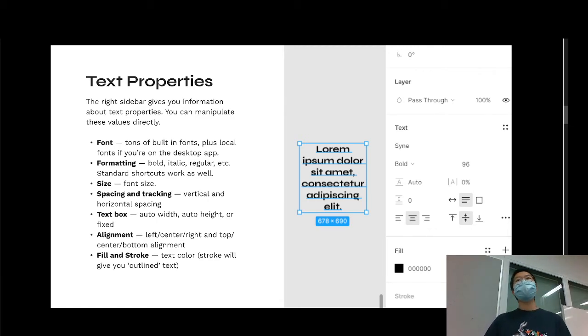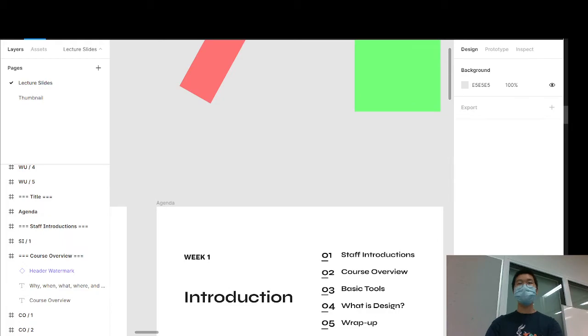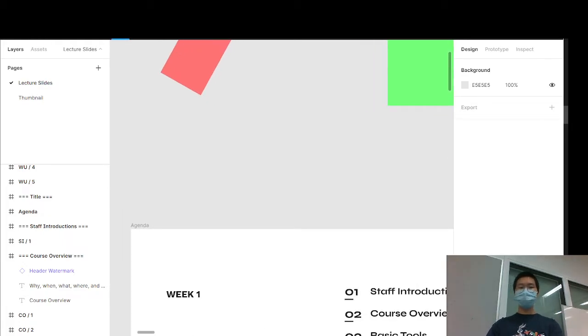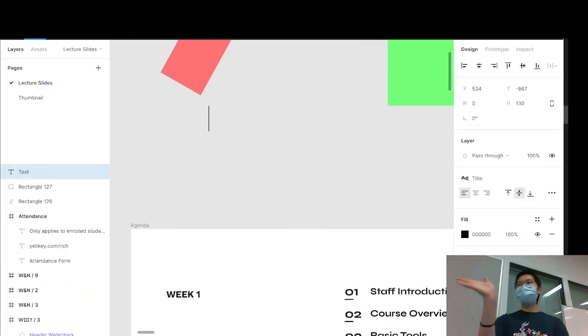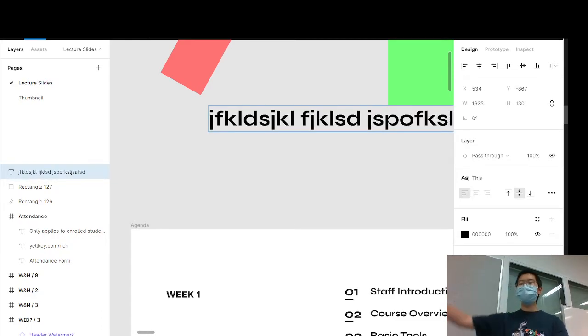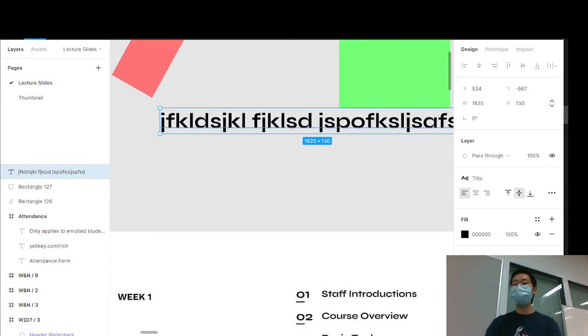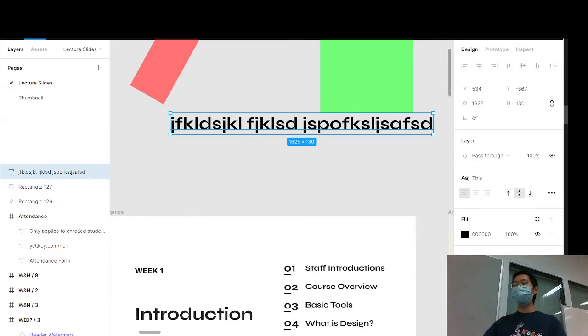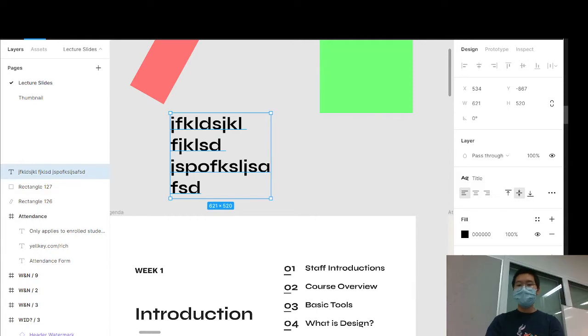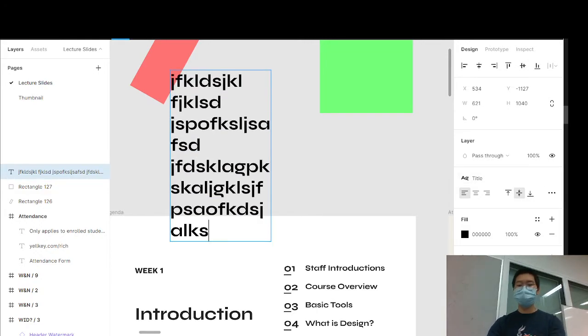Now, the text box is actually one of the most fun things about text in Figma that I really enjoy, that I'll demo really quickly. If I want to have a bunch of text, there's a couple of ways that you want to format it. Let's say that, by default, I want my text to just keep going to the right as I type it. When I'm typing, I'll just key smash, and it's going to keep going to the right forever. But if I'm on a particular screen in, say, a phone, I don't want it to go off the edge of the phone. So I'm going to set the width to be a hard maximum, and then it's actually going to resize vertically as I start typing. As you can see, it's going to resize like that.